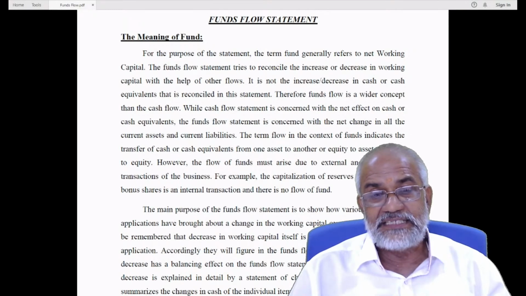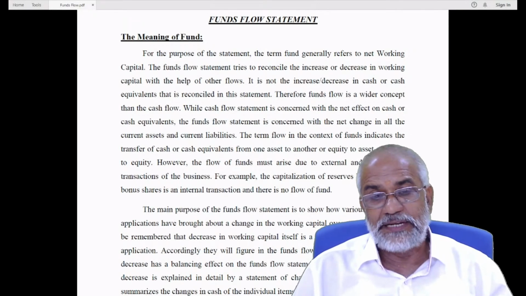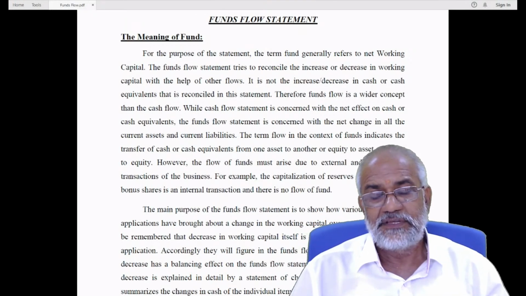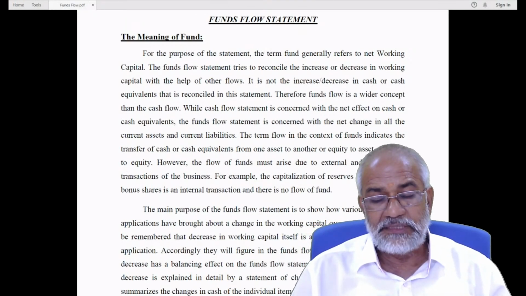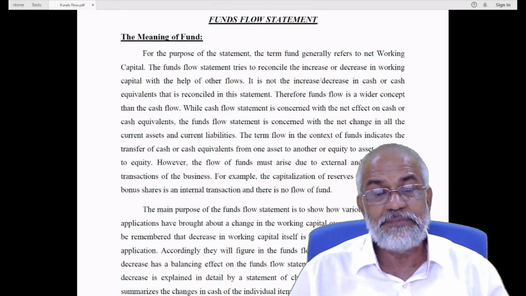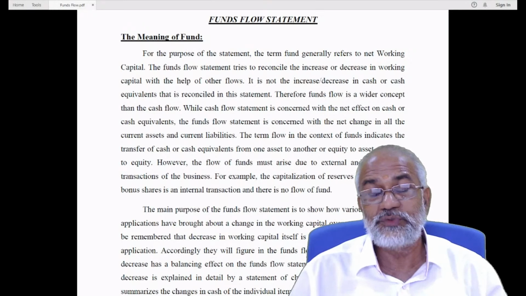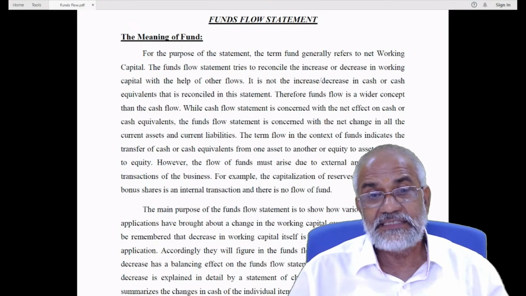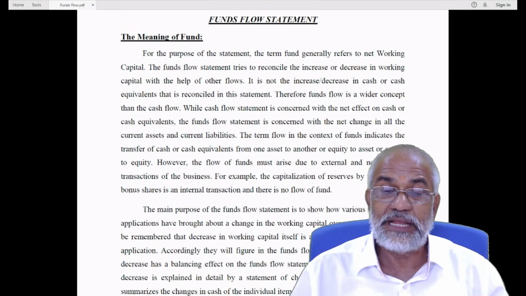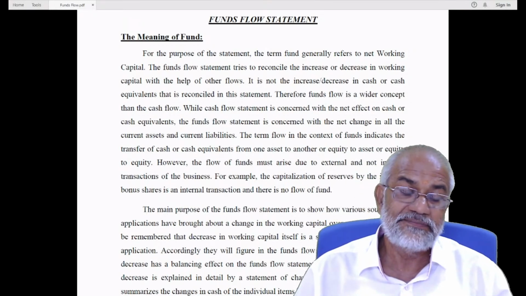But in the third transaction, out of both the aspects, one belongs to a non-current category, that is fixed asset. Kindly remember that for the purpose of cash flow or funds flow, the assets and liabilities are segregated into two categories only: current asset, or if it is not a current asset, all other assets would be categorized as a non-current asset.